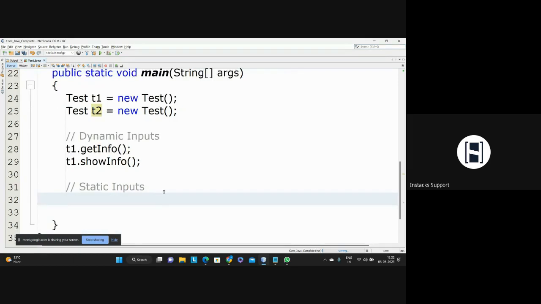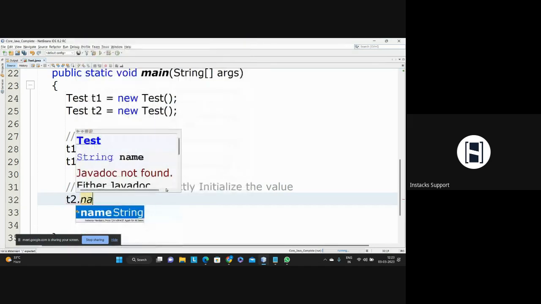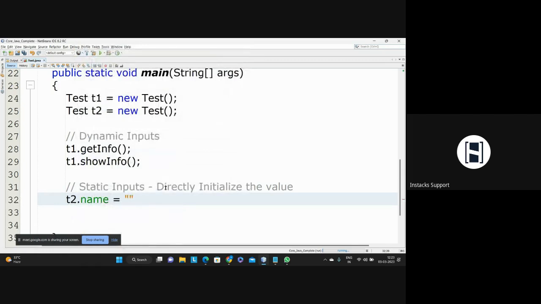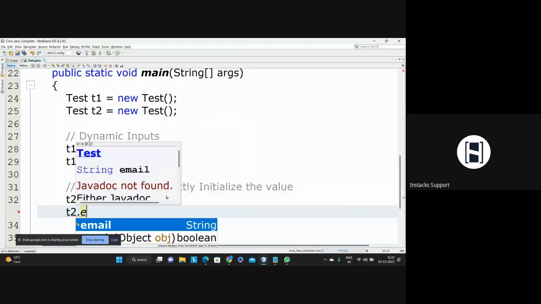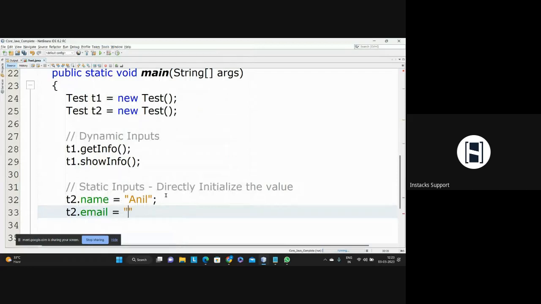Static inputs means directly initialize the value. That is, I'm going to say T2 dot name is equal to, T2 dot email ID is equal to.